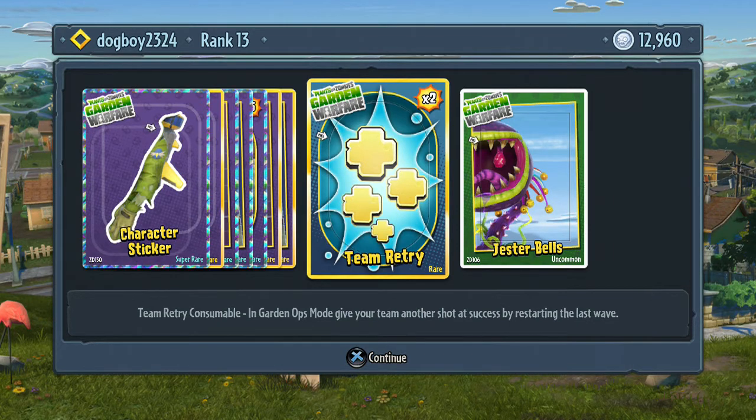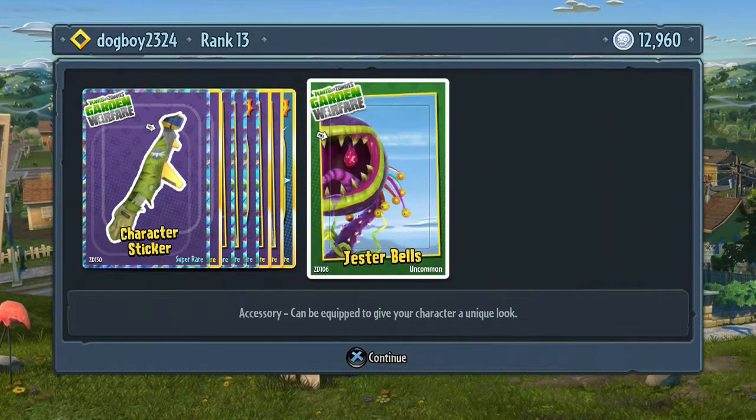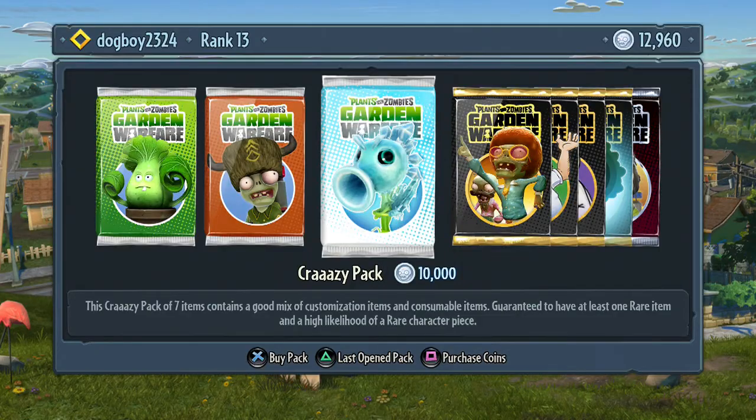You get that in Garden Ops. If all the team members go down, you can revive everyone with one of these, so that's real nice that we got two. I think that's maybe the rare one. Yep, it is. It says rare right there, and I was thinking it was. So these are rare also, which is pretty cool. And there's another accessory for him. So we also have one more pack to open up here. We got the Crazy Pack.